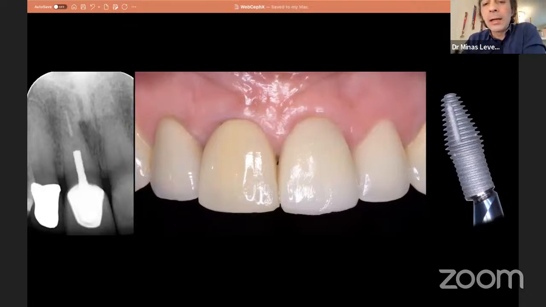In other clinical scenarios, we also use resorbable synthetics, like when we want to do some kind of immediate placement. Like in this case, we have this non-restorable central incisor. We have to remove the tooth. And in this case, I used the Southern Inverta implant. This is the new design of Southern Inverta implants designed by Stephen Chu.